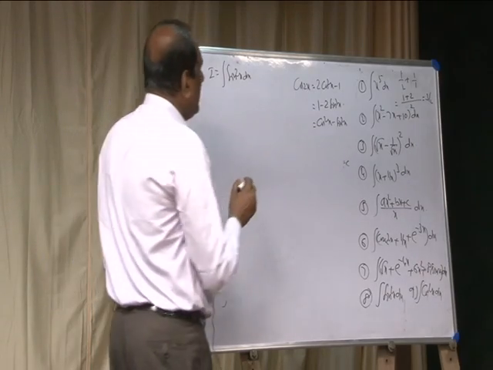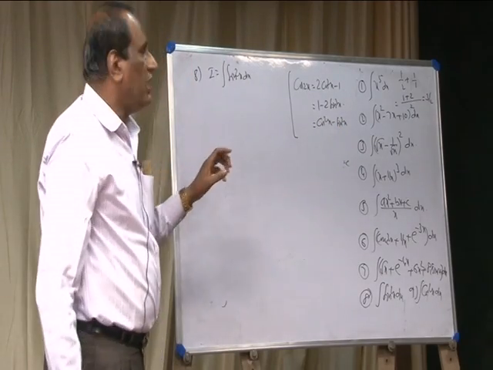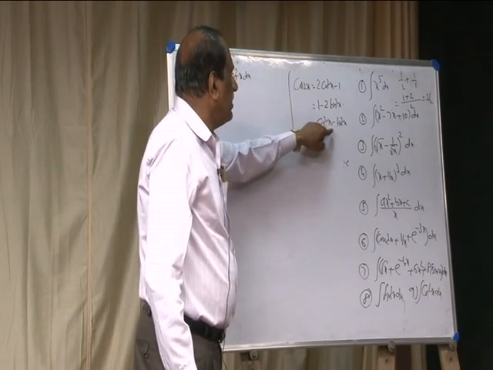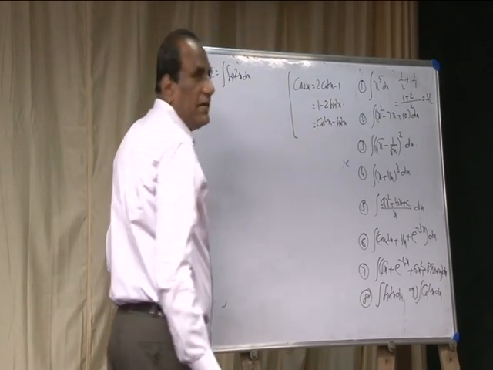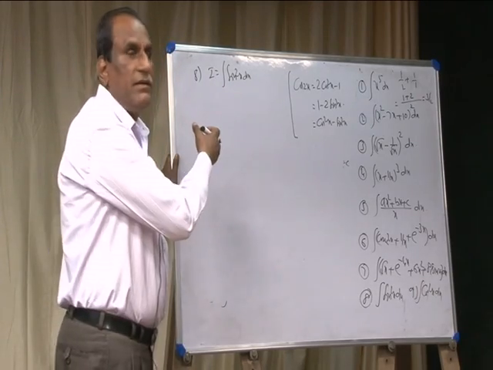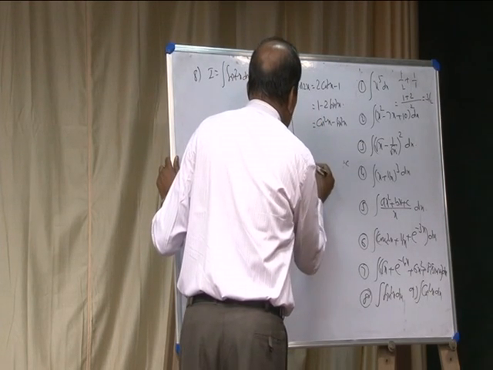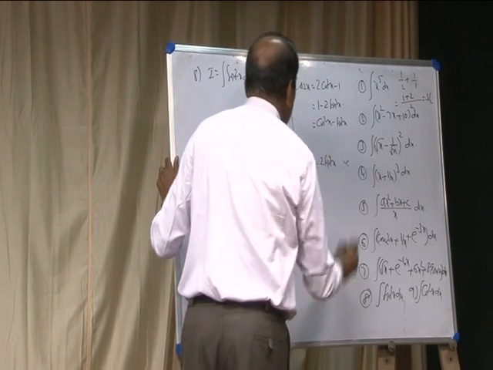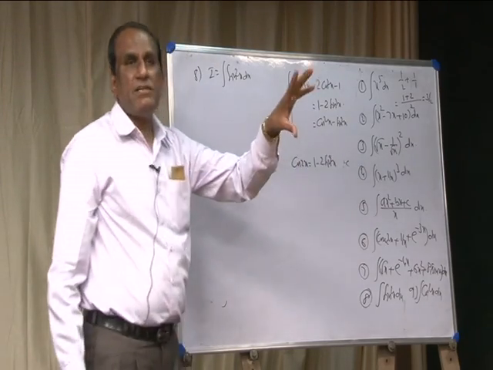Now, see here, in the multiple angle formula, there are 3 formulas for the same multiple angle cos 2x: one in sin form, one in cos form, one in mixed form, cos and sin. In which formula is sin square there? In the second formula. So observe here, simplify in the margin and write the simplified form on the integrand side. Cos 2x is equal to 1 minus 2 sin square x.